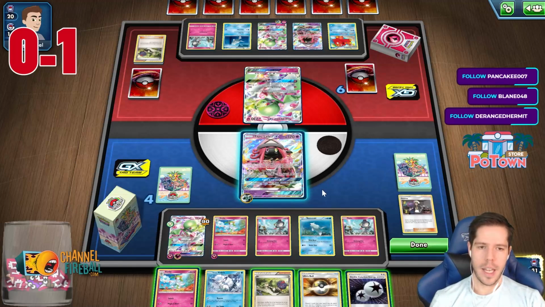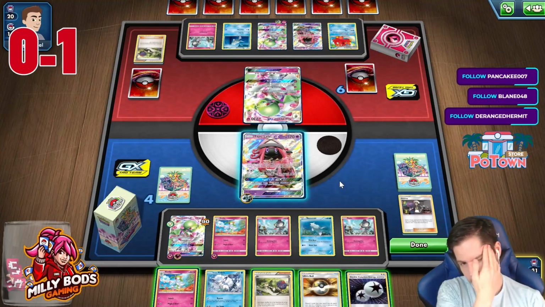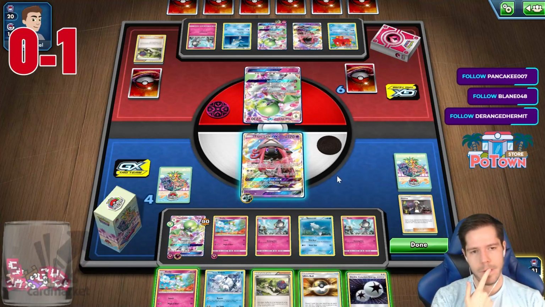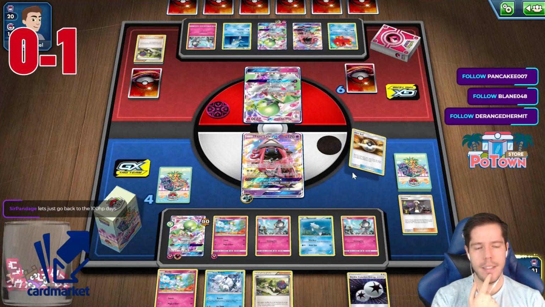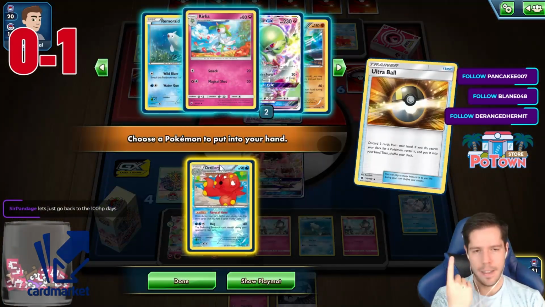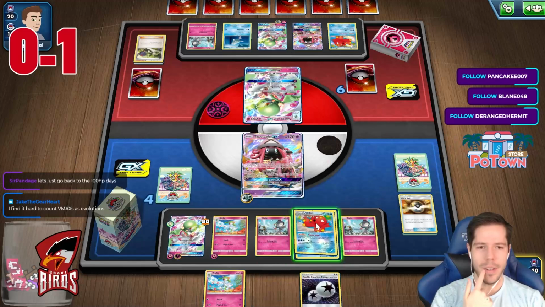Okay, I am excited. I don't remember if my Octillery was prized, guys. So if I Ultra Ball away the N, I actually don't remember. Let's assume I'm good. Let's pretend I'm good at this game. Yeah. I had an inkling I had seen it, but I wasn't 100% sure.